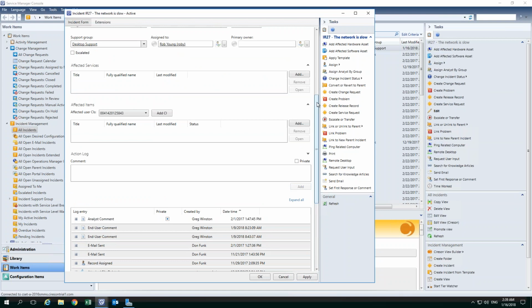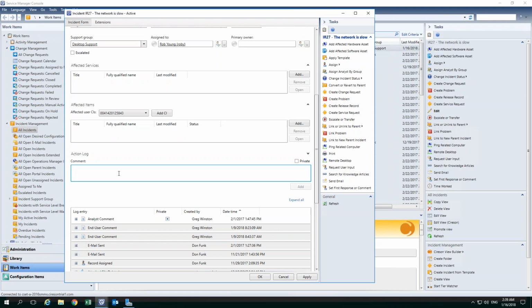The next thing I wanted to mention, to continue along those action log entries, is one of the frustrations with Service Manager: again, that communication piece if someone were to add an action log item. To get email communications happening when, say, I add an action log comment in here, I have to create subscriptions within Service Manager. And typically, if you wanted to cover all of your incident processes, your different incident teams, your end users, as well as your service management and other processes, you'd have to have a lot of subscriptions within Service Manager to make those email communications happen. And when you have all those subscriptions, the management overhead is significantly increased as well.